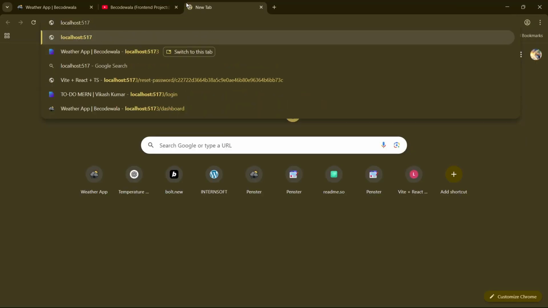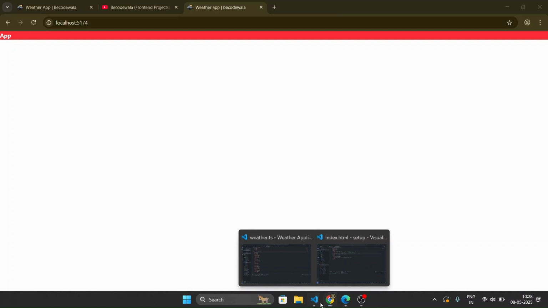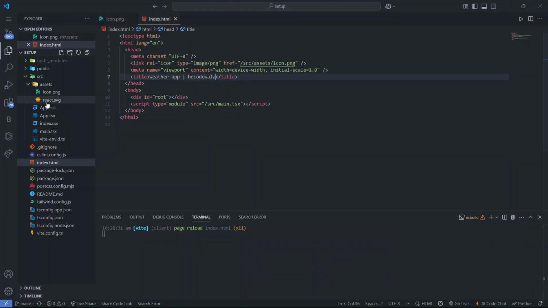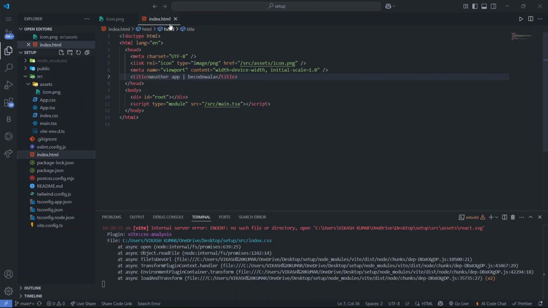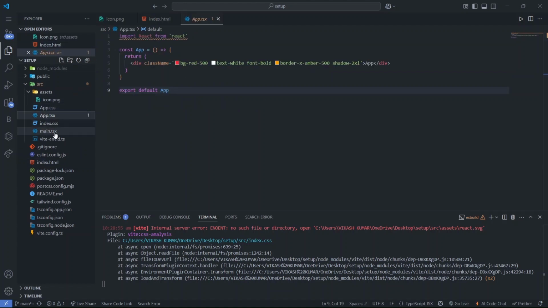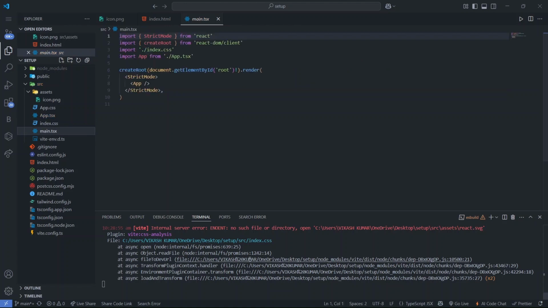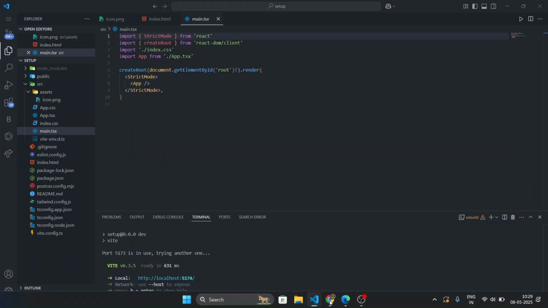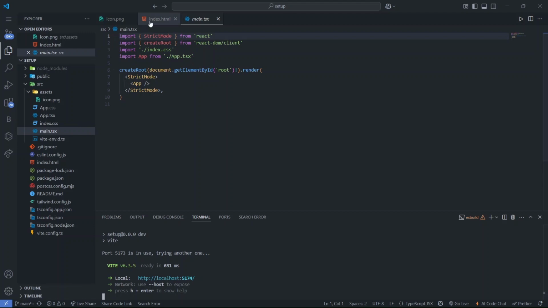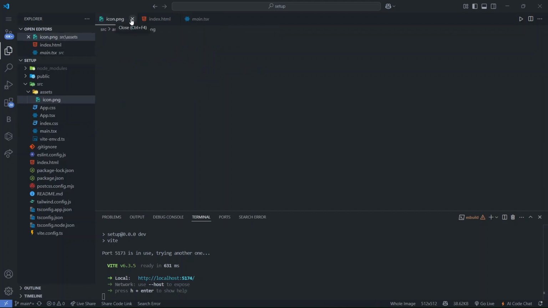Localhost 5174, so our current project is running on localhost 5174, right? And we have changed the icon and the title of our project, right? We can remove this react.svg, and where we are using react.svg, yeah, now it's working totally fine. So I have restarted my server, and now there is no react.svg error showing.